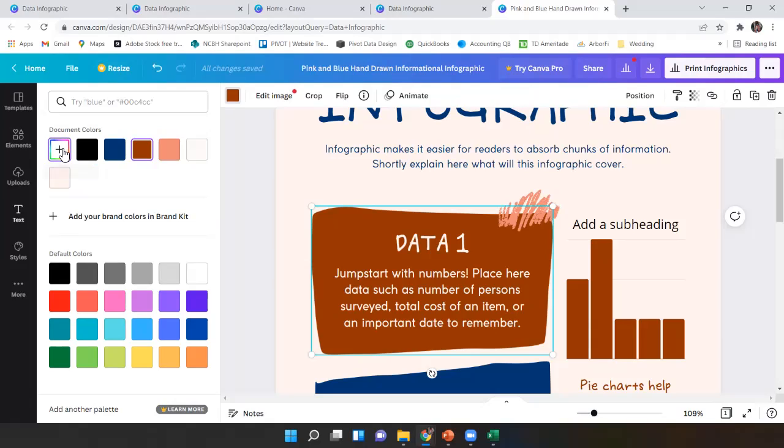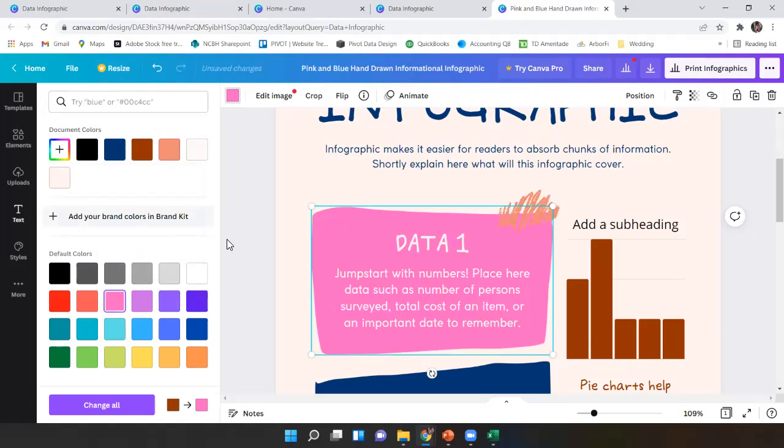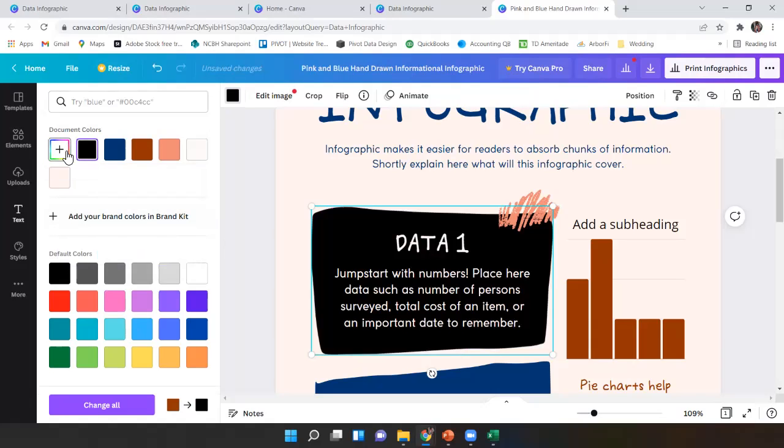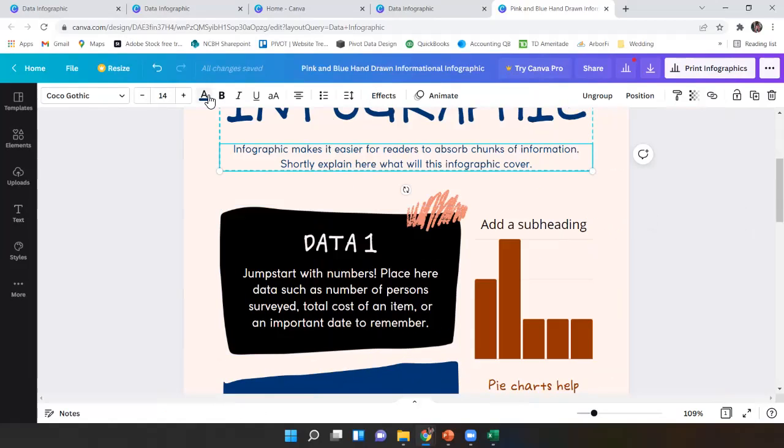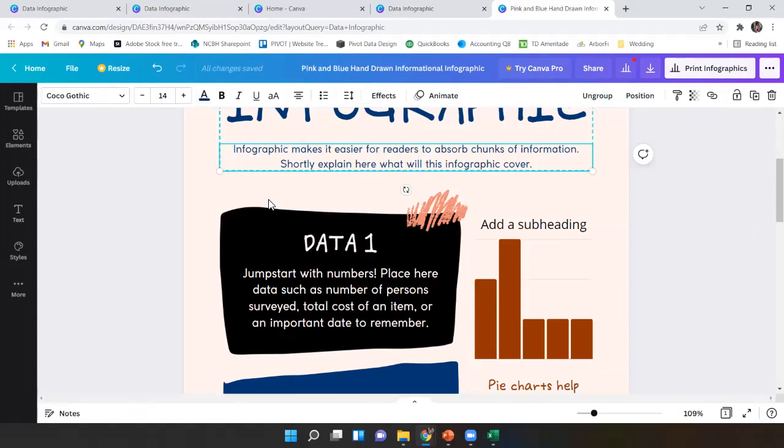If you click add a new color, you can actually type in the hex code of your own branding colors right here. And once you type in your branding colors for a color that you care about, then it'll automatically pop itself up and save it under document colors. So even though these theme colors are here, if you want to change it to your own branding, just take a minute at the very beginning and add all of your branding colors. So then when you move throughout the document, you can quickly come up here and it'll add itself under document colors. So that is the workaround to apply your own branding colors to this.